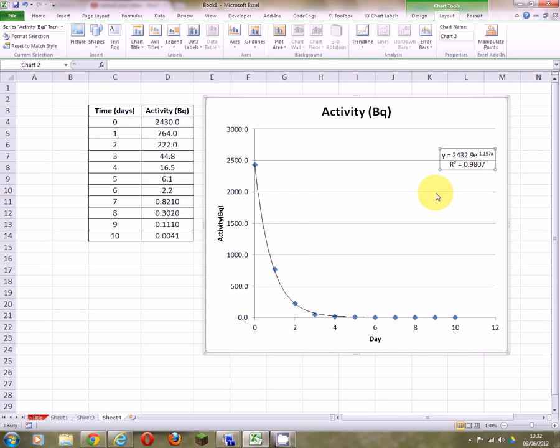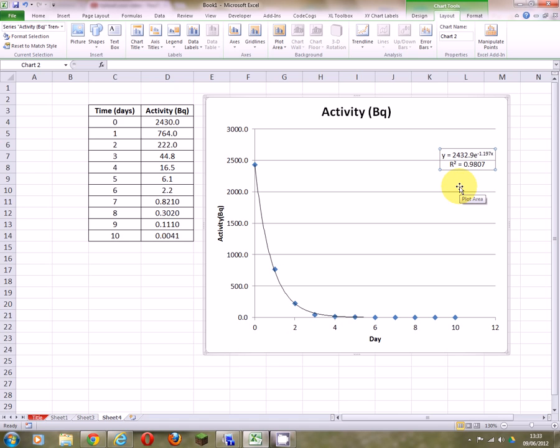Okay, so we've now got a different kind of trend line. I'm going to close that away, which represents a curve this time. So unlike just in maths where we have this idea of a best fit line, in science we have this idea of a best fit curve. The same words are used to describe it in terms of this R squared value, 98% fit.